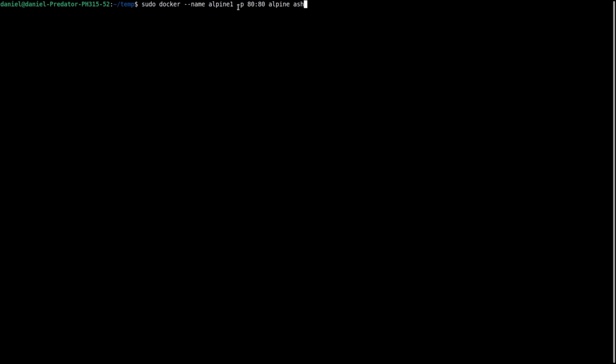If you use -p, then on the right of the colon goes the internal port of the container, and on the left of the colon the port outside the container, in this case at the host operating system we're using.